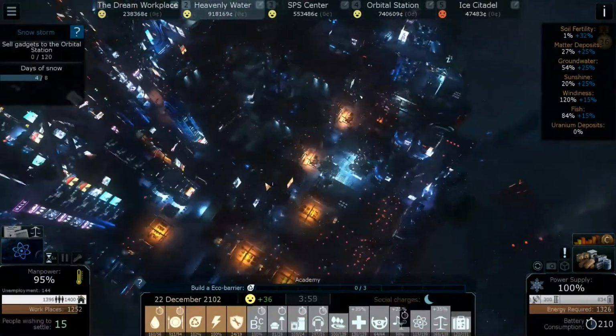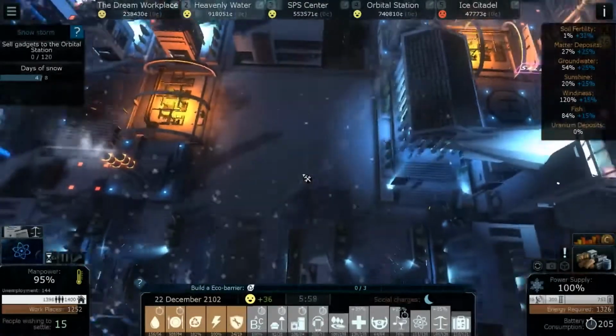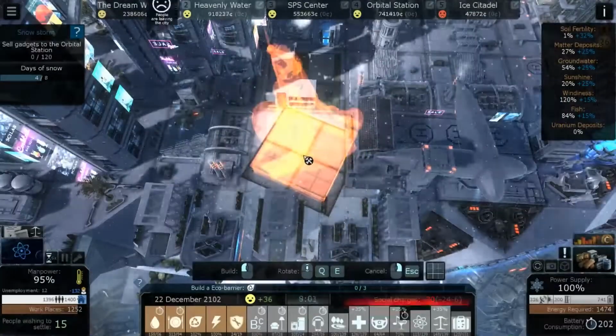Go back to here and worry about our statue. What do you do when our people starve in our citadel? Build yourself a statue. Oh my god, that's so good. Monument Garden. Look at him.